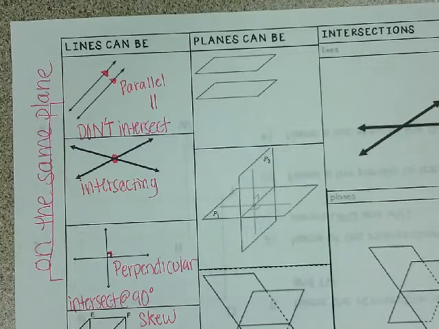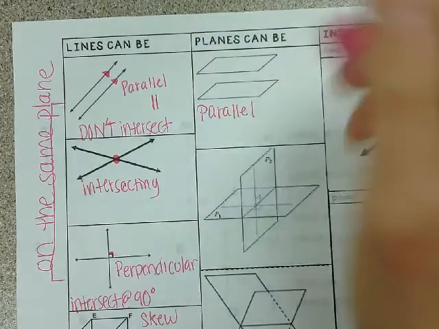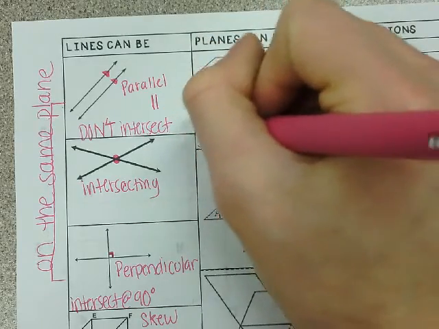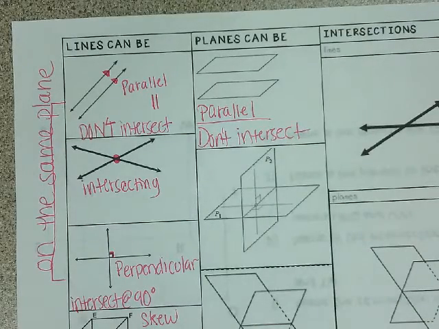All right, now if you have planes that don't intersect, what would you call those? Yeah, parallel planes. So planes can also be parallel. So they never intersect. All right, can we think of planes that don't intersect in our real lives? Think of a plane, not an airplane. Do we see any planes around us?